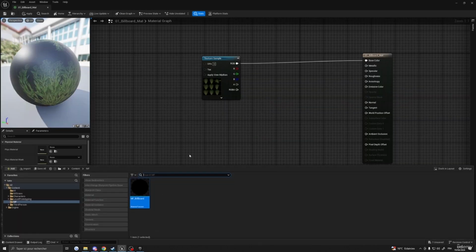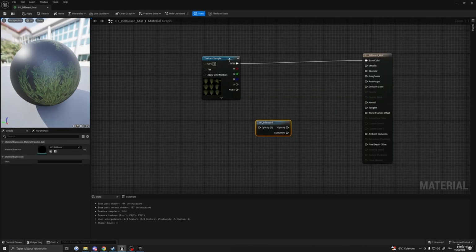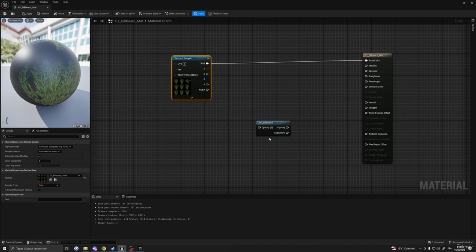Now in here, I'm gonna look for my billboard. So I know one time I actually got this material function while transferring my mesh folder inside the engine.